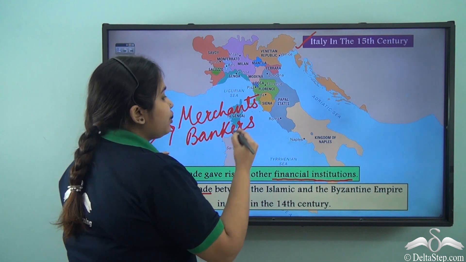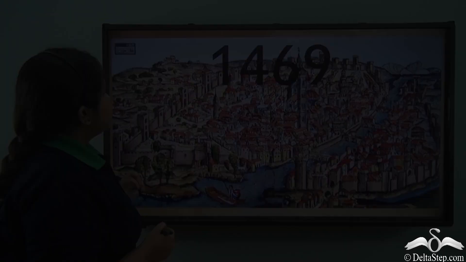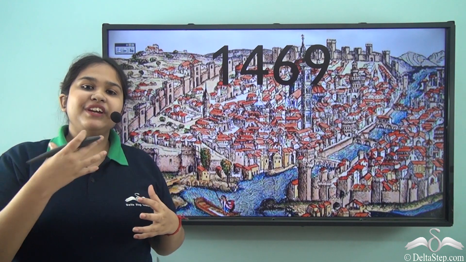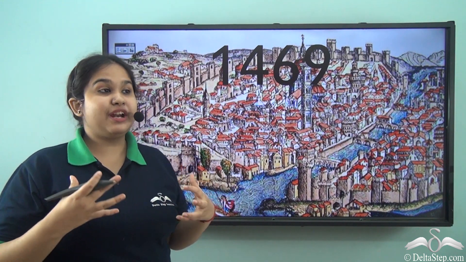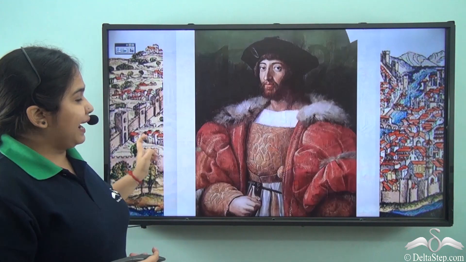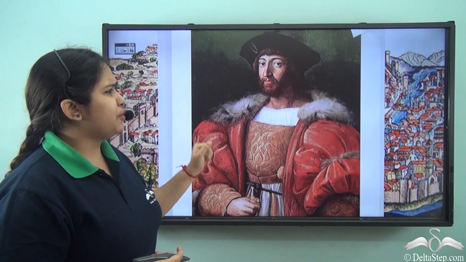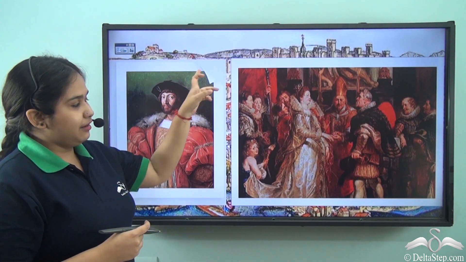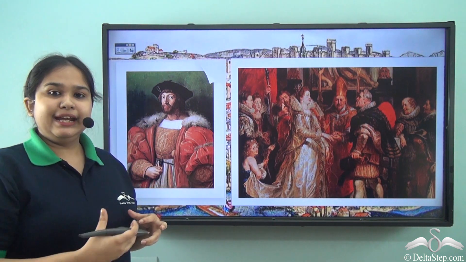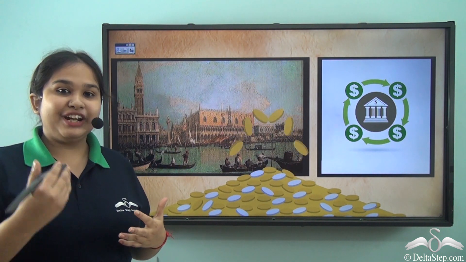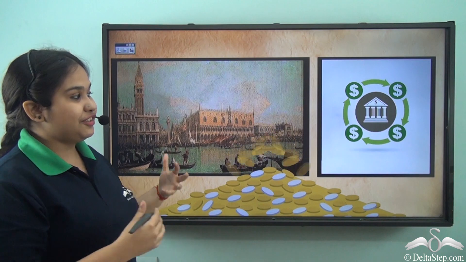We see the economy improving in these areas, and thus Renaissance ideas are being established in Italy by various families who are promoting and patronizing it. We can see this through the story of Italy in 1469, when a nobleman called Lorenzo de Medici, who belonged to the wealthy Medici family, took over the family business of trading and banking. Their wealth kept increasing because of the growth of the economy due to open trade routes.